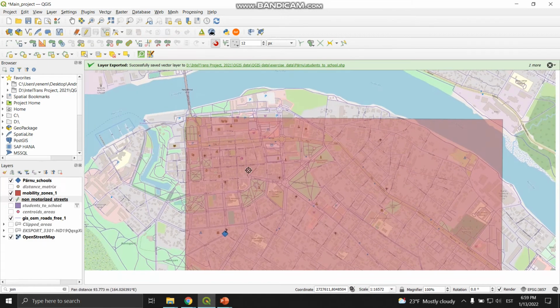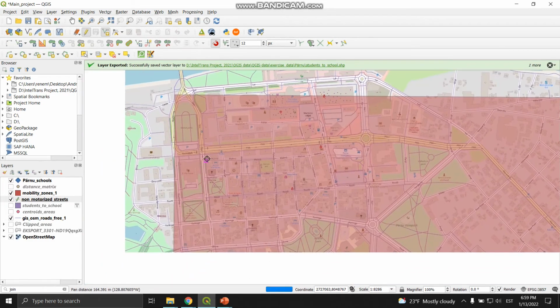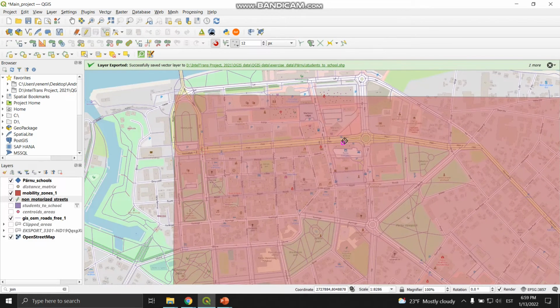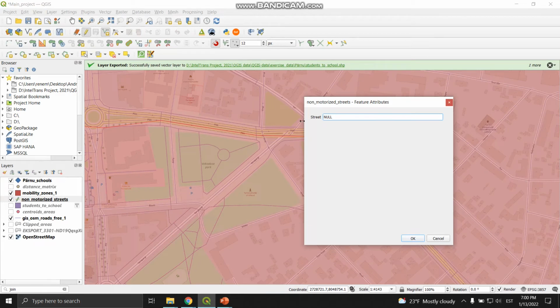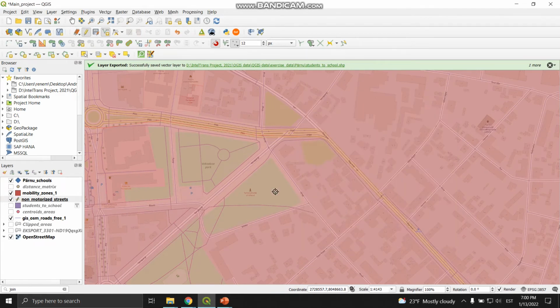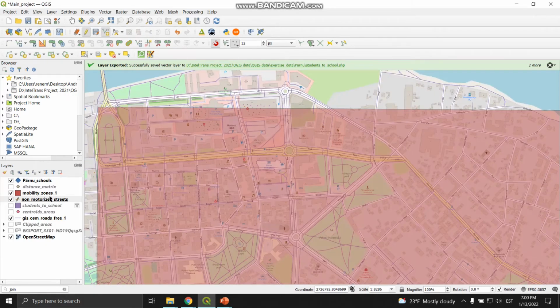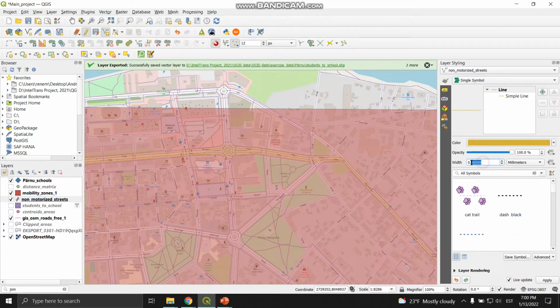So maybe I will start from the big street. You don't have to be very exact because we are not transport planners. What we want to achieve over this course is to understand how the data could help us.